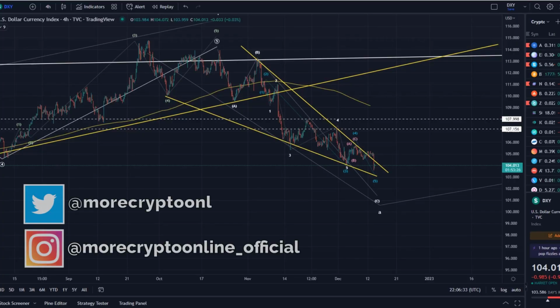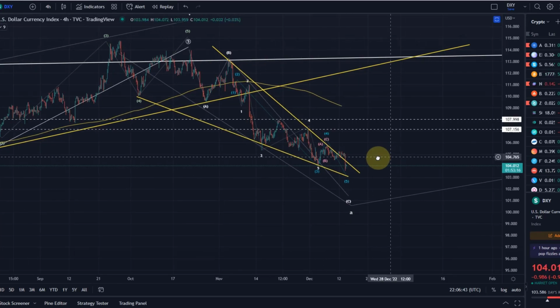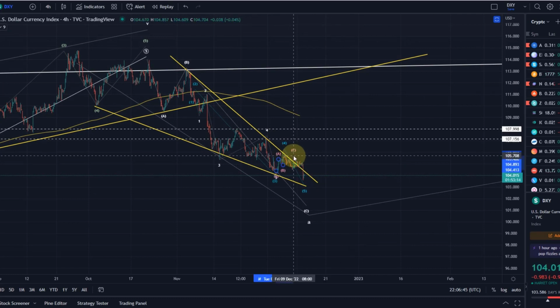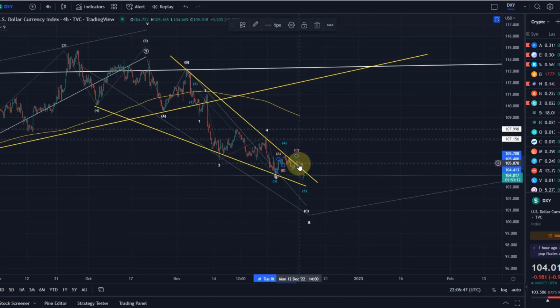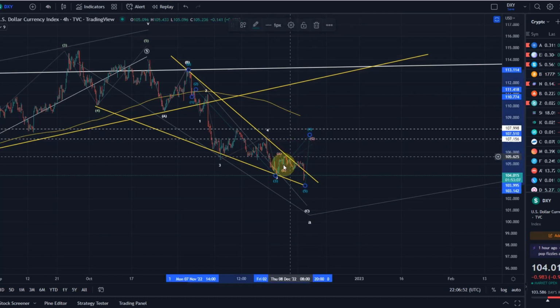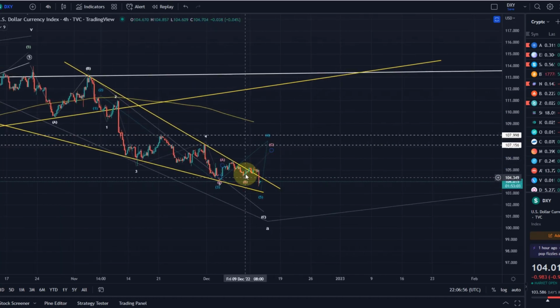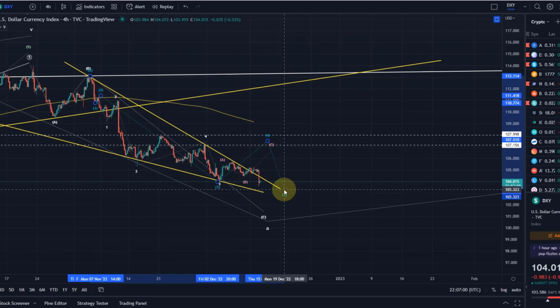I'm quite pleased, we're following the primary expectation and we made one more low. Remember, in the last videos we talked about how most likely we can expect one more low here for the DXY. The assumption was, after we broke above this trend line, that we could see an extended wave C in wave 4. So the idea was it could look like this, so that we get a little bit of upside before we make that last wave 5.